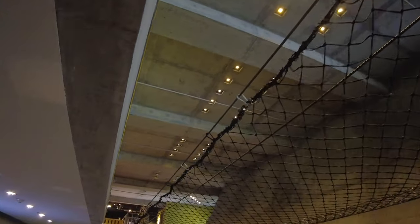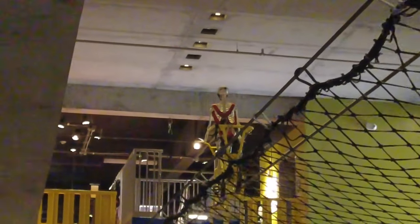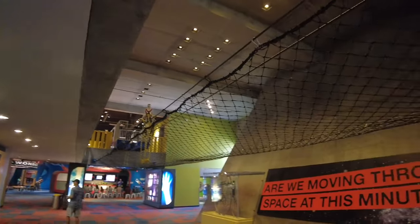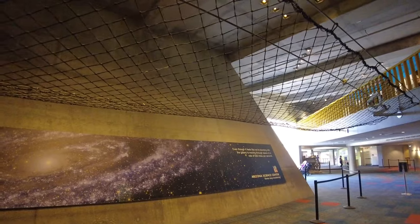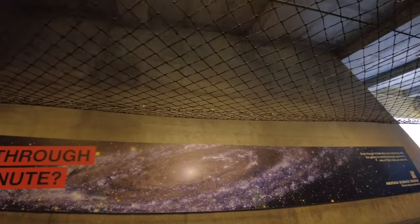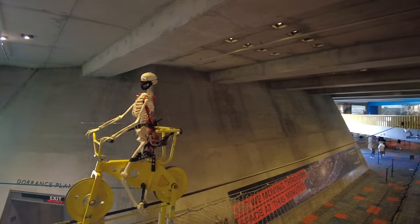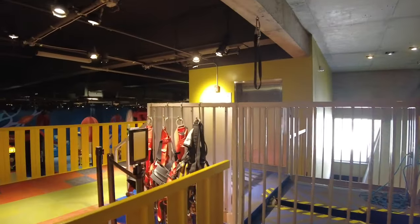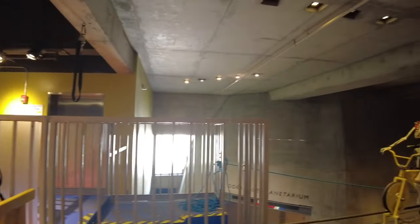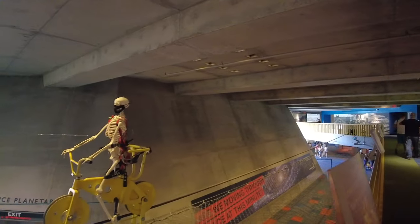They have a bike that you can ride on a tightrope up here, but judging by what's sitting on the bike right now, this exhibit is not open for use right now. Unfortunately, these are really fun, and that's right outside of this big concrete wall, which is actually the planetarium they have inside. It does cost extra, but it's really awesome and really big. We've not been in the planetarium, but we'd love to go one day when the kids are a little older. Normally people load up here with safety harnesses, and based on the laws of physics and the counterweight down here, that's how they ensure you're not going to fall off, but they still use safety precautions.